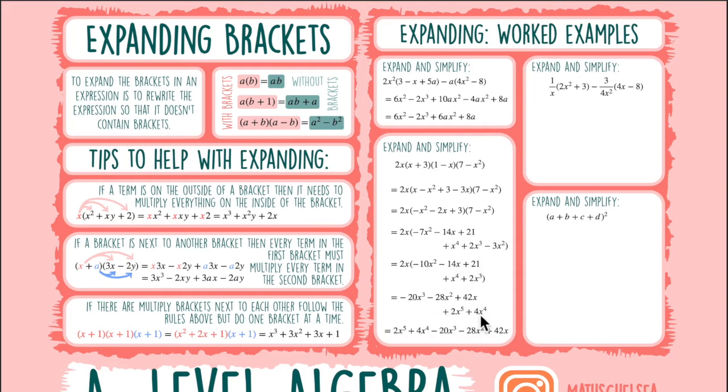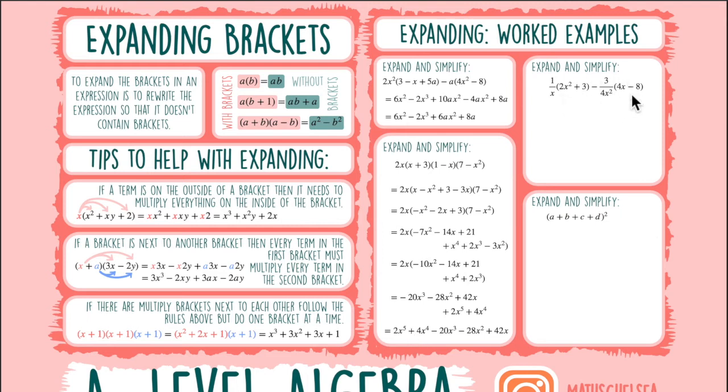Now something I like to do as best practice is I like to write my terms in order of powers, i.e. I take the highest powered term, so x to the 5, and I put that first, and then I do x to the 4, x to the 3. So these two lines are the same, but I've cleaned things up a bit here, but essentially that's the answer. Right, let's look at this one.